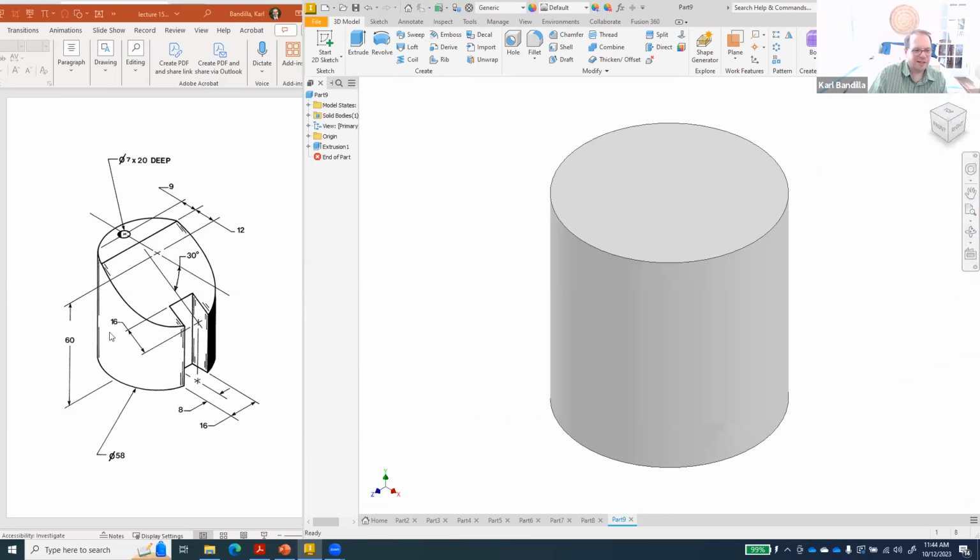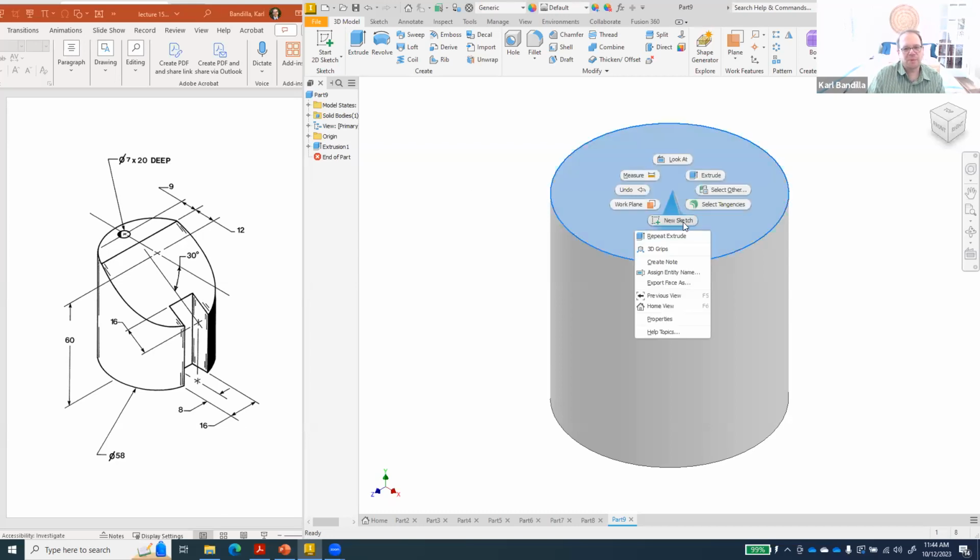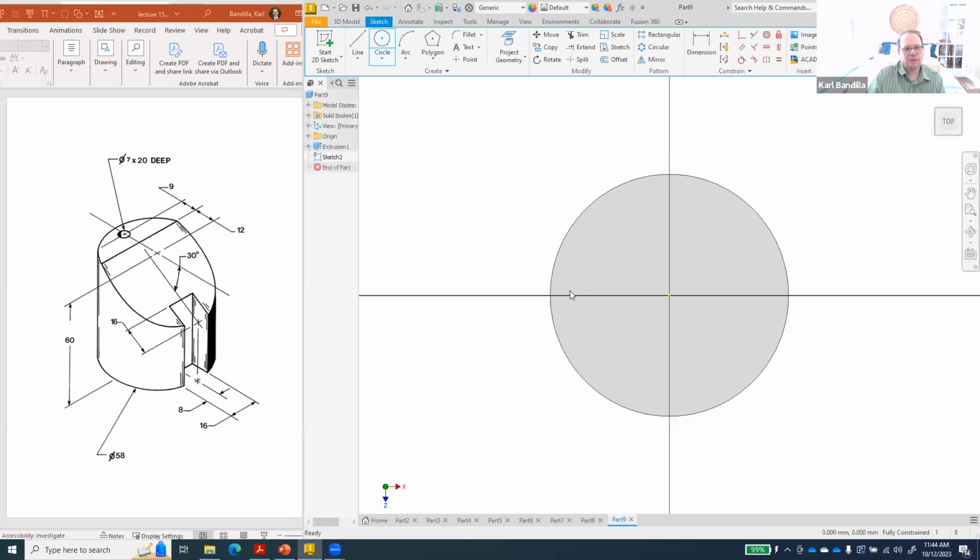80% of the mass is there. Of course, in terms of complexity, that's the least of it done. So the next thing I think is going to be relatively easy is to create this hole right here. So let's do that. Again, I prefer just to draw circles and extrude, especially if they're just simple holes. So we will do a sketch up on here, that would be this end. We want a circle that has a diameter of 7.